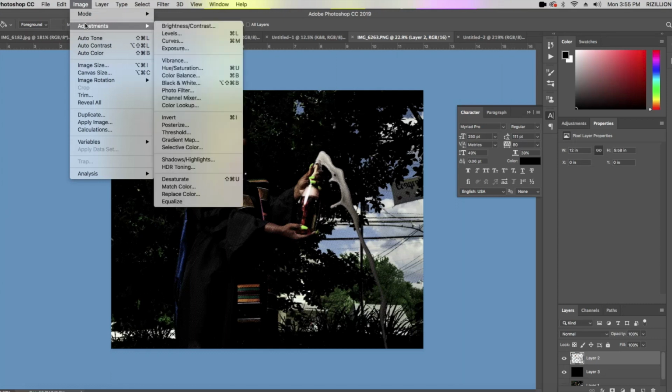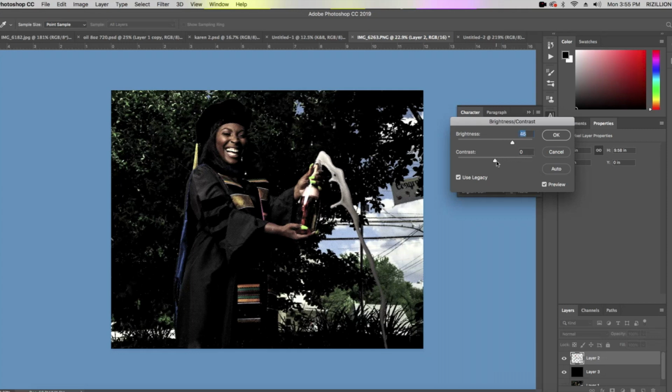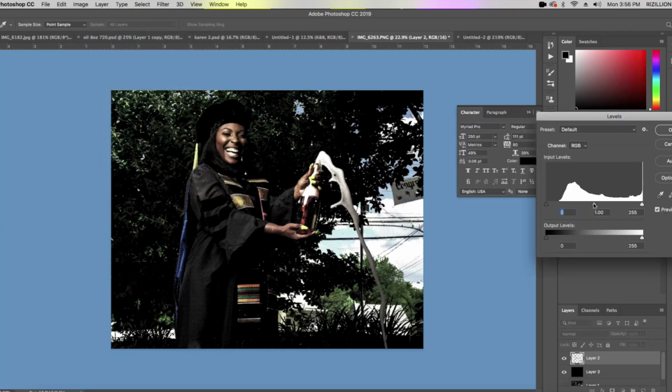You go up to image. And honestly, there's no key points to use here. You just want to make sure it suits you as far as the brightness and stuff, and the colors. So here, you're just going to play with it, honestly. There's nothing I can tell you on how to do this part.